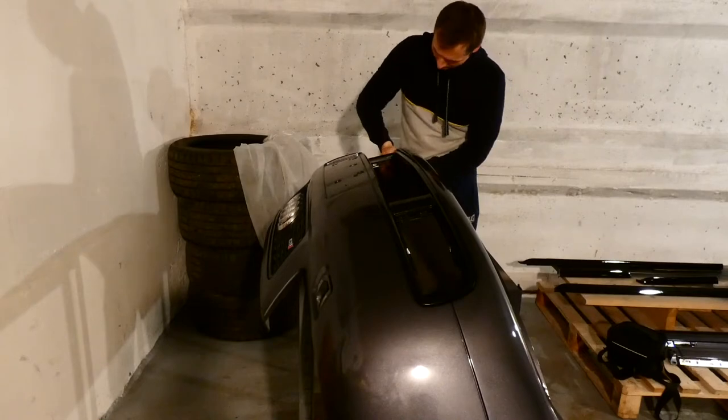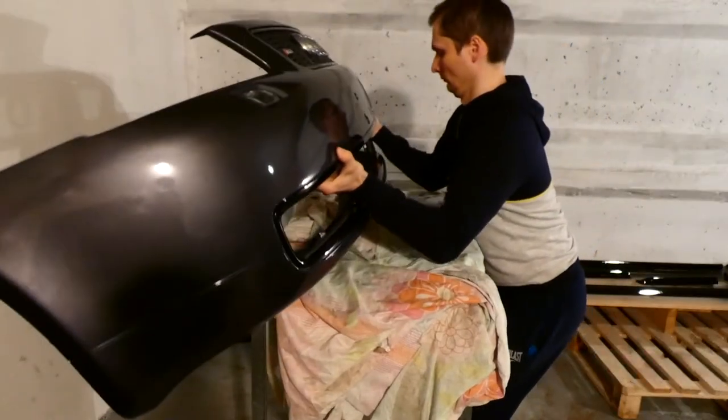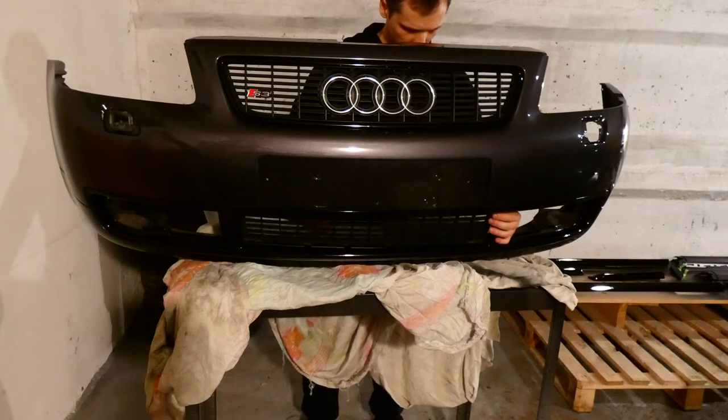In today's episode I'm gonna show you how I assembled the S3. Most of the parts were done during last year. Please enjoy.